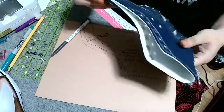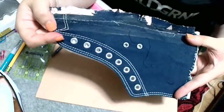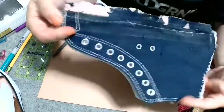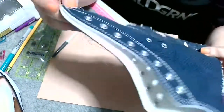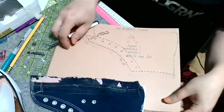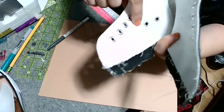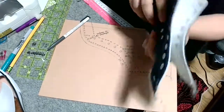So you could go ahead and do another pattern piece for this side if you want to, but as I fold it in half, they are completely congruent and equal to each other, so why bother? You will just have to mirror the piece. Otherwise you will have exterior, interior, and then your exterior will be the wrong color and your interior will be the wrong color on the other side.